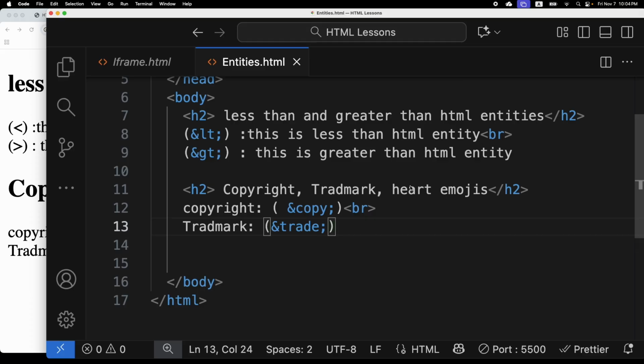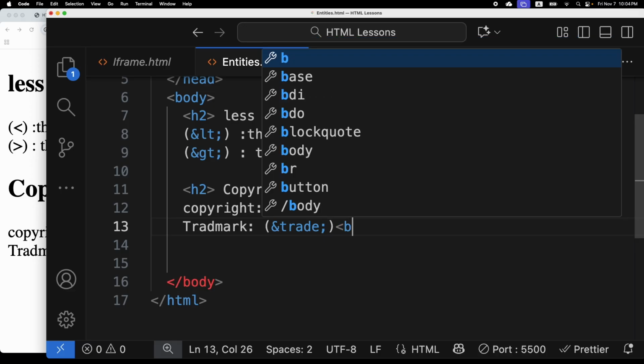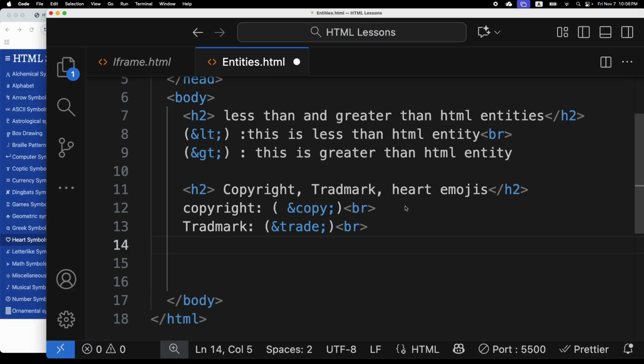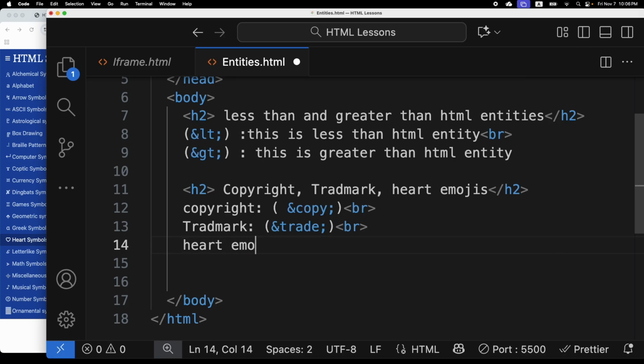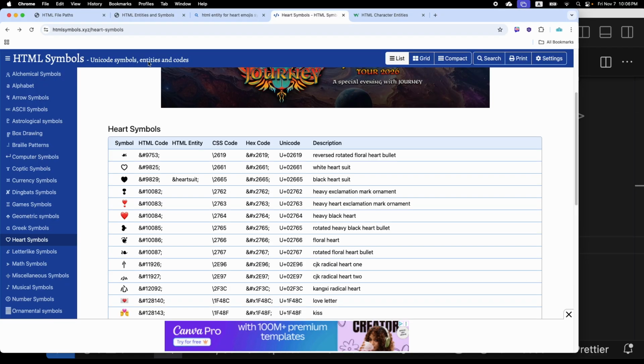So now we are going to find an HTML entity for art emoji. Let's go, line break. Let's go and find some HTML entity for art emojis. I'm gonna write here art emojis and here less than, greater than, and inside this let's go.